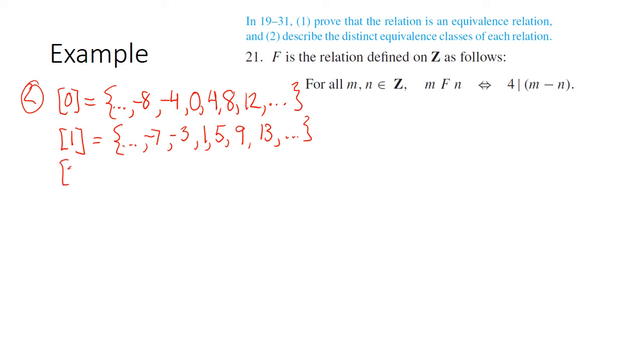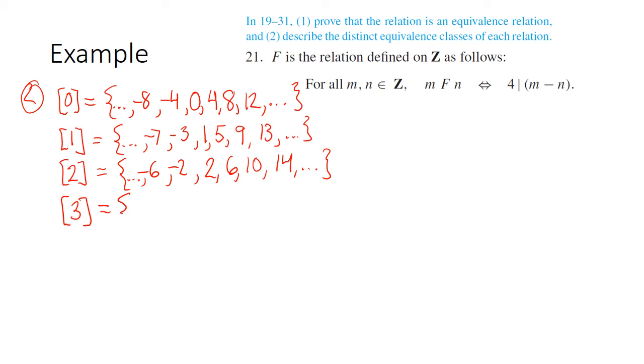And then what else have we skipped? We haven't gotten to 2 yet, so let's try 2. So 2 is just going to be the same way. I can add 4, add 4, add 4, and then subtract 4, subtract 4. And then if you subtract any two of those, the result will be divisible by 4. And then let's try something that we haven't gotten to yet, which is 3. We did see -3, but not 3. So 3, if I add 4, add 4, add 4, I get that. And then the opposite direction, subtract 4, subtract 4.